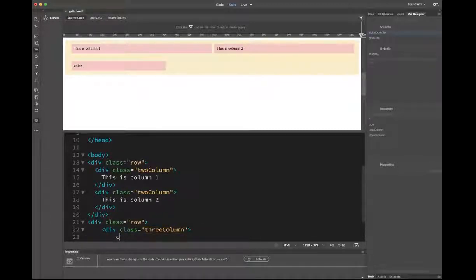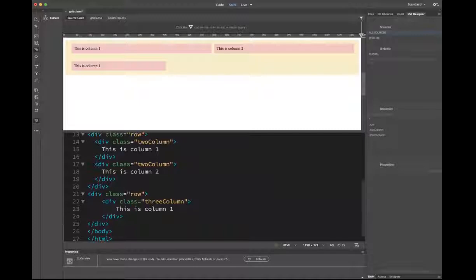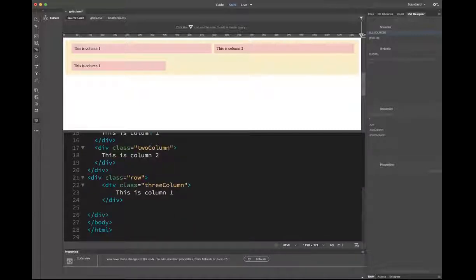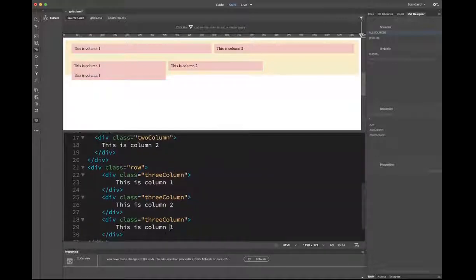And this is column 1. I'm just going to copy this and paste it. I'm going to change this to a 2 and paste again. We get a 3.